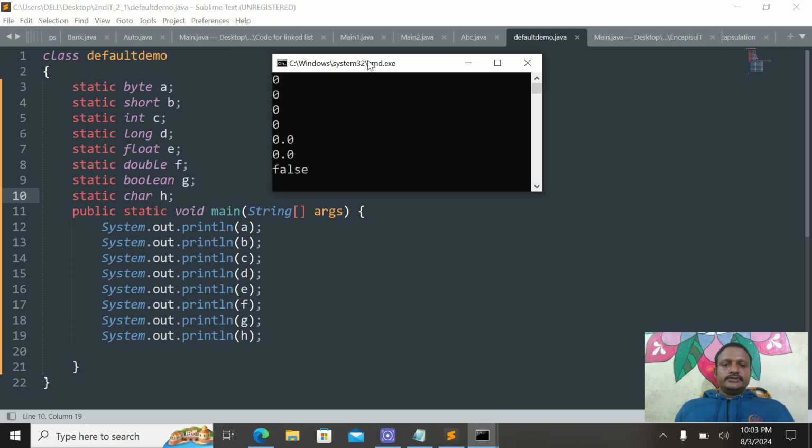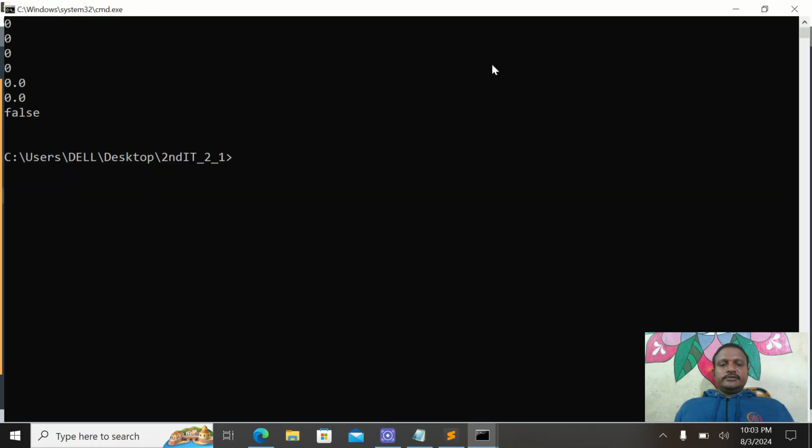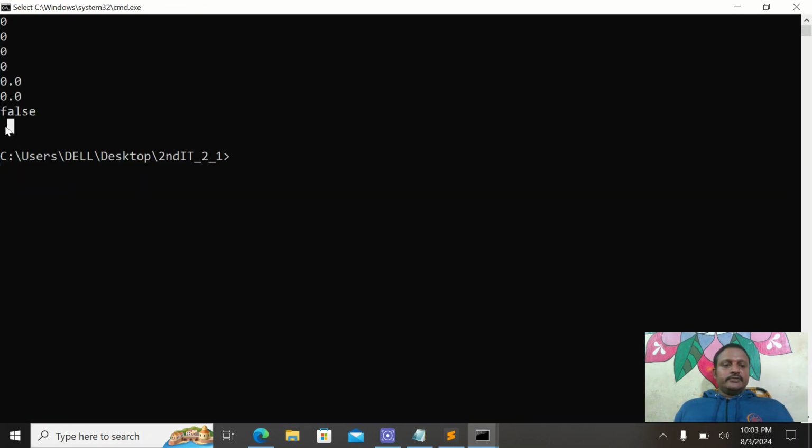Now check it here. These are the values. The default value of byte is 0, the default value of short is 0, the default value of integer is like that. The values are generated. The last default value, for the character, is 0.